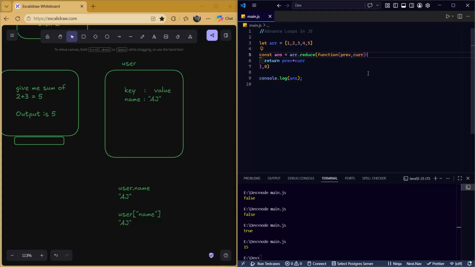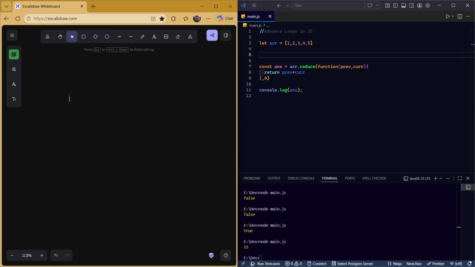Let's learn how it actually works. There is 1, 2, 3, 4, 5, and there is a previous whose initial value is 0, and there is something called current, which is the current value.